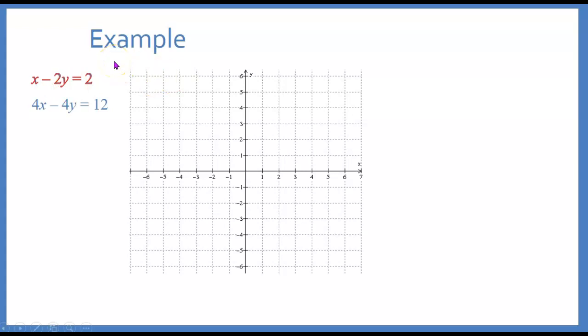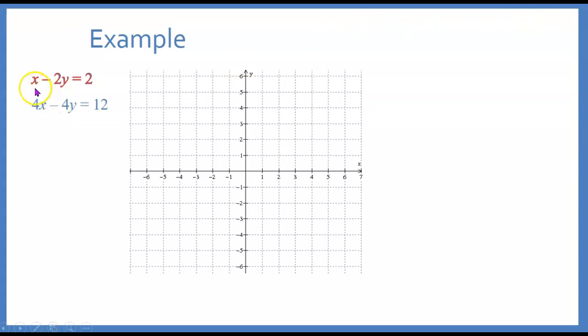And to draw the graph of an equation, we need to find two or more pairs of numbers that work in the equation and then plot those points and draw the line through them. And you can find any pair of numbers that works. You can pick a number for one of the variables and plug it in and solve to see what the other one is. And you can do that with any numbers, but often an easy number to work with is 0. Don't underestimate 0. 0 is a nice, easy number to work with.